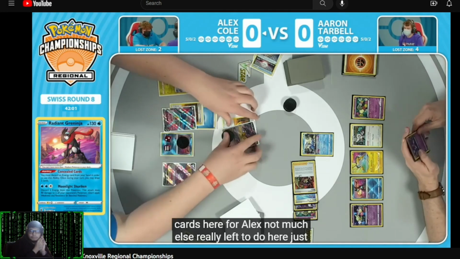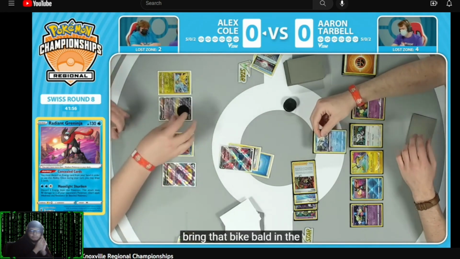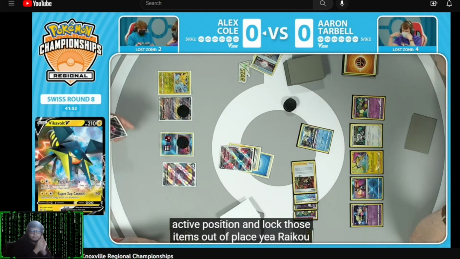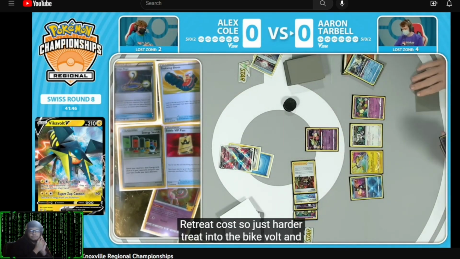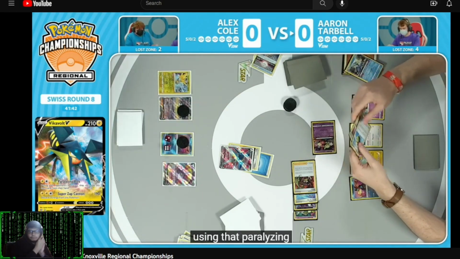Not much else really left to do here. Just bring that Vikavolt into the active position and lock those items out of place. Yeah, Raikou only having 1 retreat cost, so just a hard retreat into the Vikavolt. And here we go. This is what we see from our Vikavolt players. Using that Paralyzing Bolt.